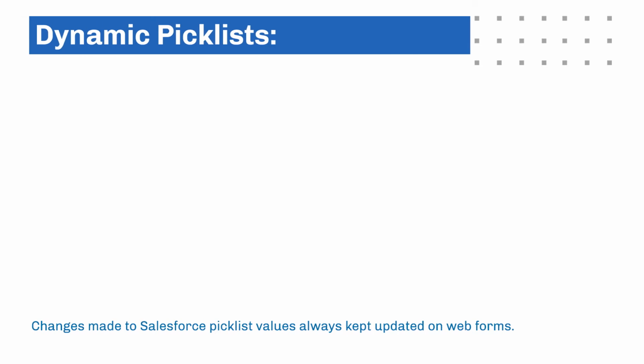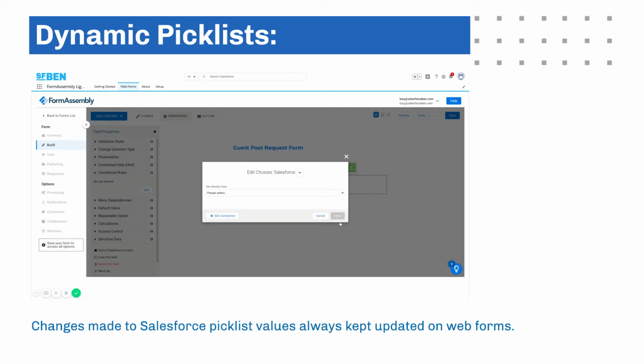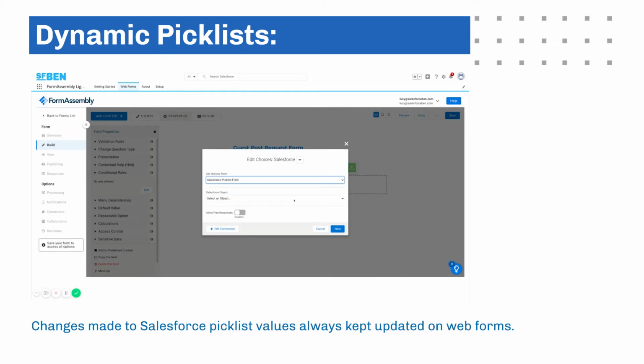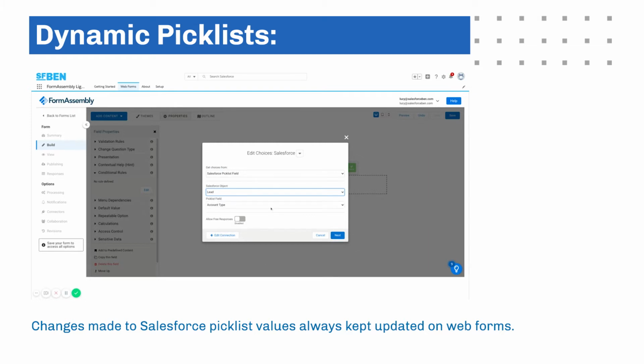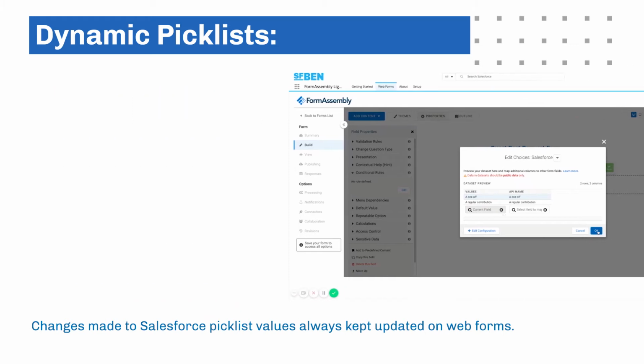FormAssembly has a really robust integration with Salesforce, and here are a couple of highlights from the review. Aside from keeping the data types of fields aligned to your Salesforce org, FormAssembly offers something called dynamic picklists. It causes a bit of trouble when changes are made to picklist values in Salesforce, for example, by an admin, but the webform fields are not updated. But you don't have to worry, because by using dynamic picklists, any changes made to picklist values in your org are always being pulled into the form fields your prospects and customers see on the form.